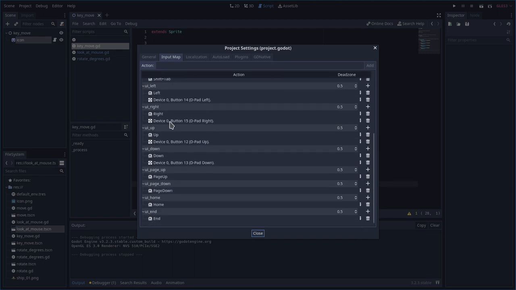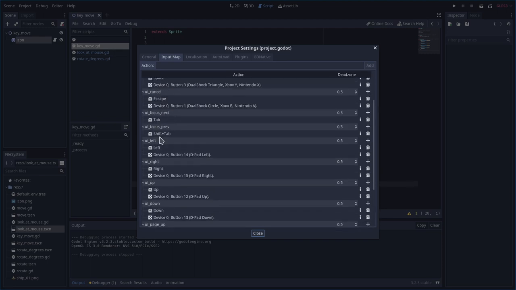If we scroll down, you can see here that we have ones for UI left, UI right, UI up, UI down. And you can see that each of them has a key, which is the left key on your keyboard. So the key is for keyboard. We got right. But you also see that they have device 0, which is going to be a gamepad or joystick. And you can see that it says button 14, which is by default on most gamepads going to be left. This one's 15. So we're able to link a bunch of different inputs. You can create your own.